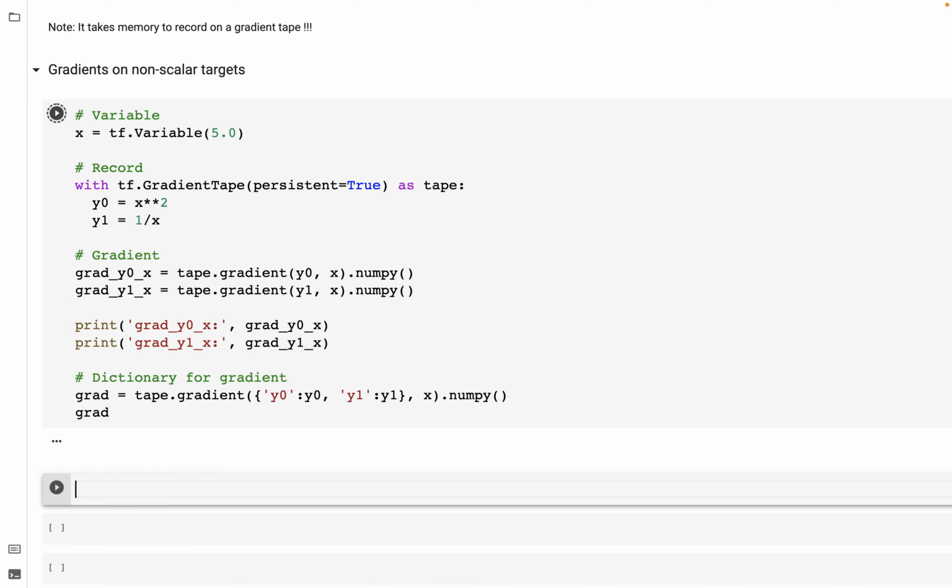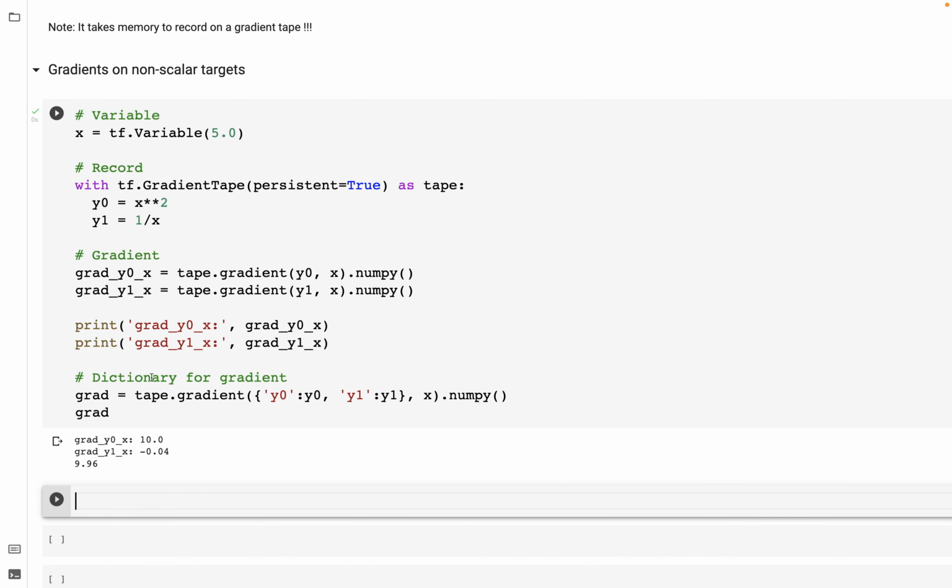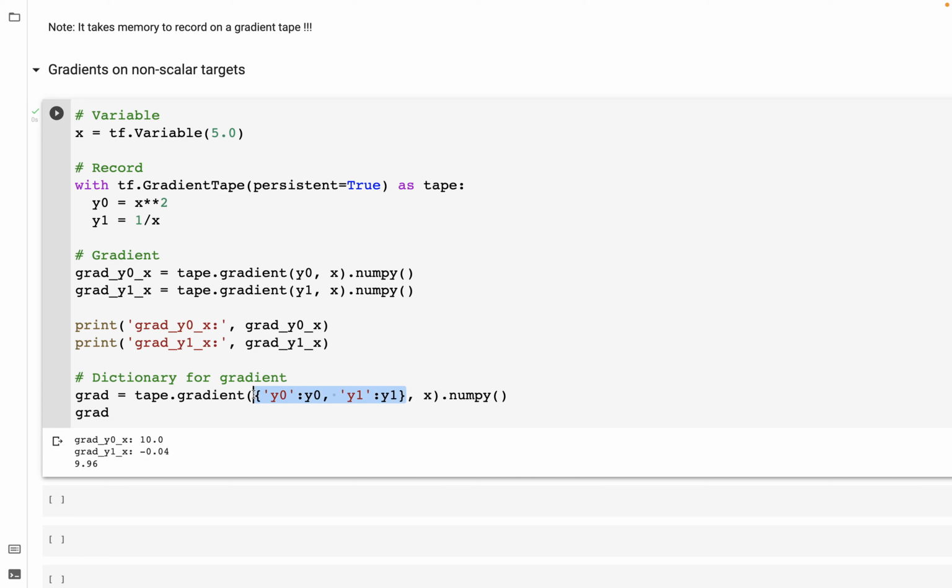So the difference here is that this time we have two values on the left hand side, whereas just one value on the right hand side. Previously we used to have just one value here and two values on this side, so that's the difference.